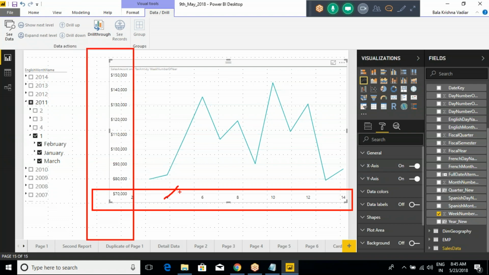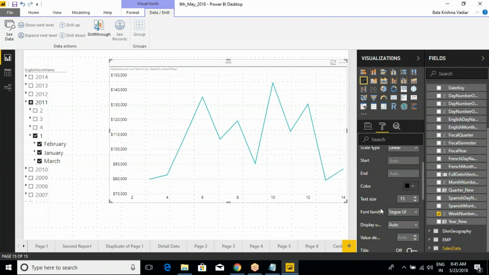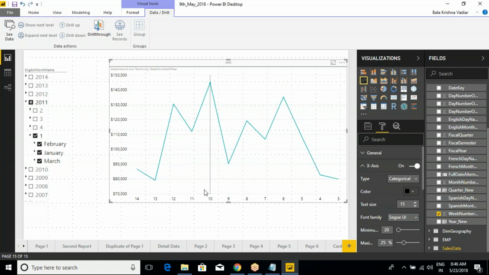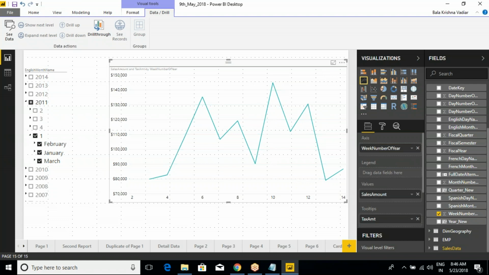If you want to increase the font or make changes at the x-axis level, go here. You might wonder what the type is here: continuous and categorical. One second. What is this one, week number?